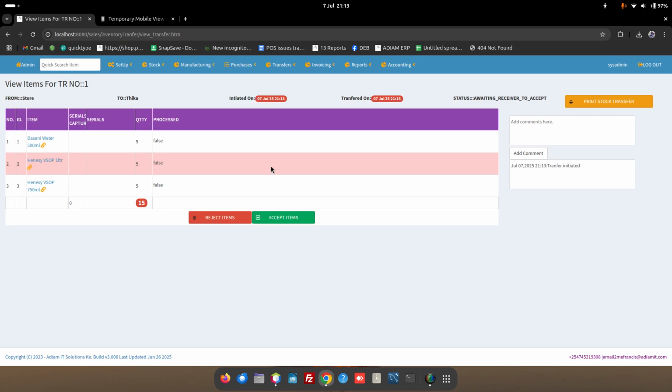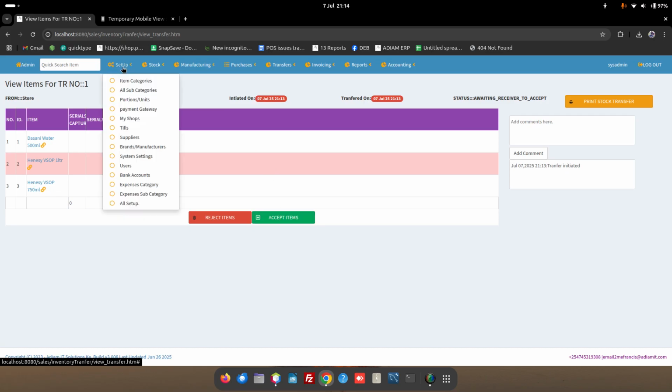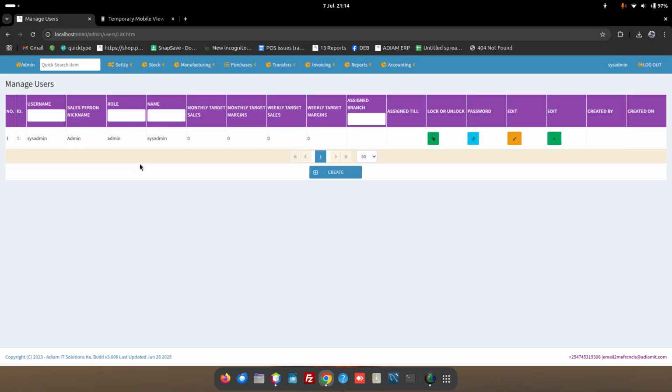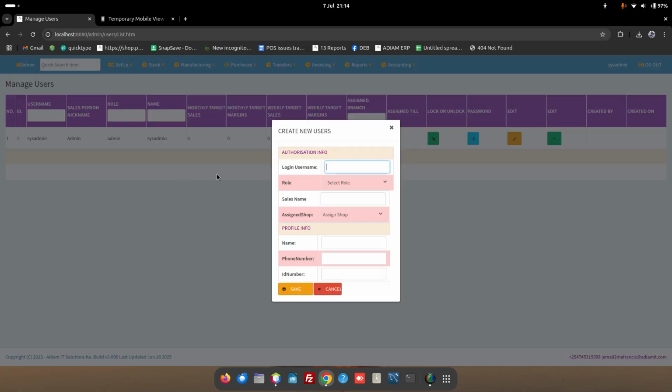So I want to go to our users page, and I'll create a user. I call him Susan, and I give her a role of sales, and then the sales name can be Susan, and the assigned shop can be Thika.